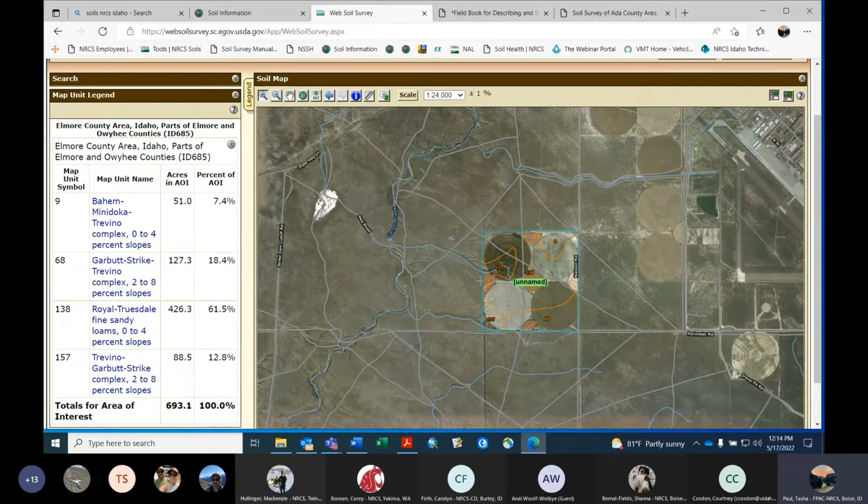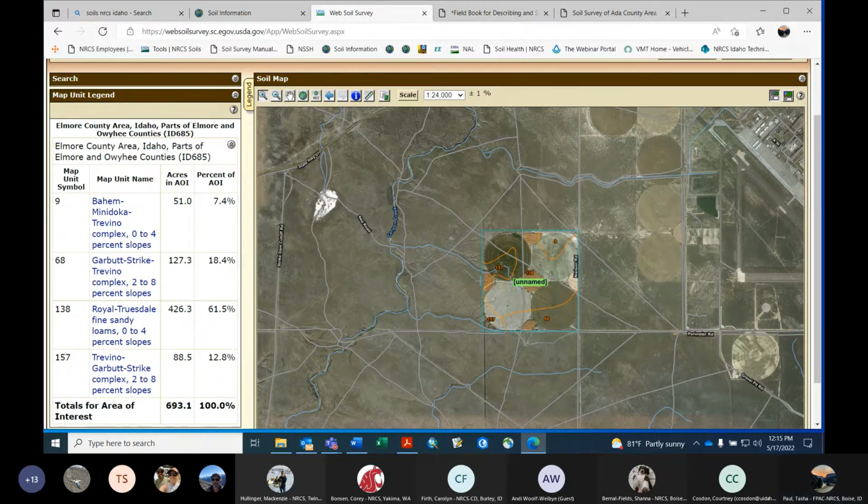At the end of the day, you just want to be confident in the success of any conservation practices that are being implemented. So, okay, I'm not going to spend this whole presentation talking about scale, but it is a really critical part of understanding Web Soil Survey and how it is most useful to you.